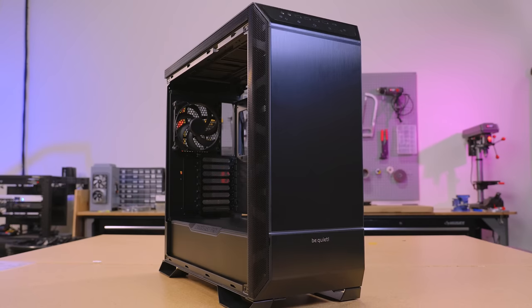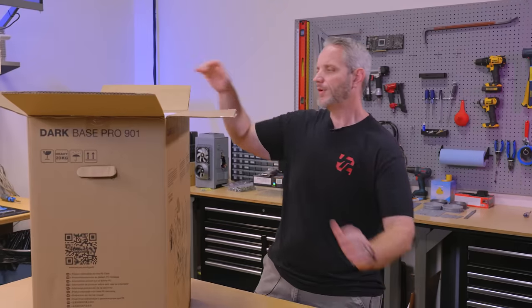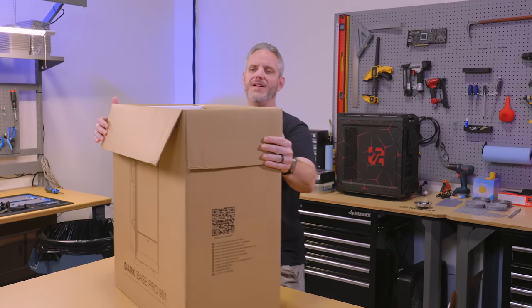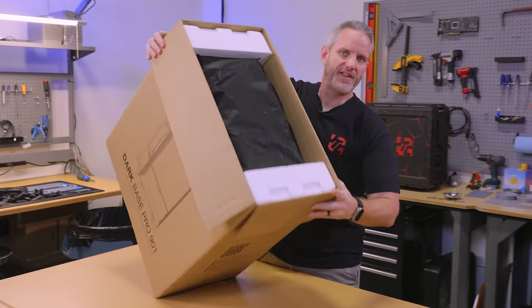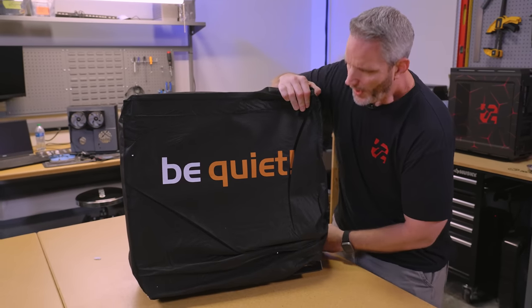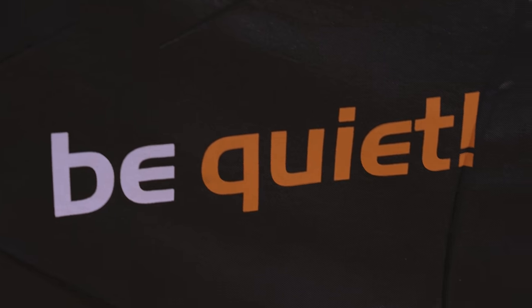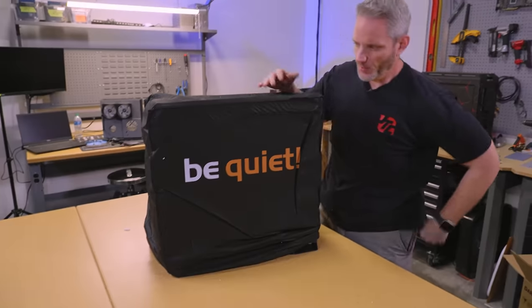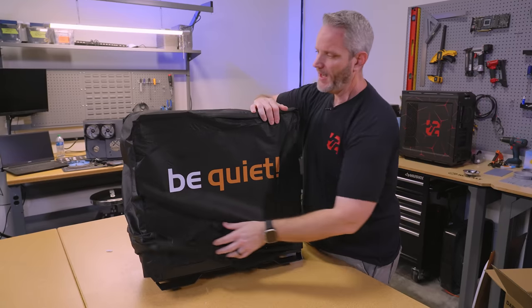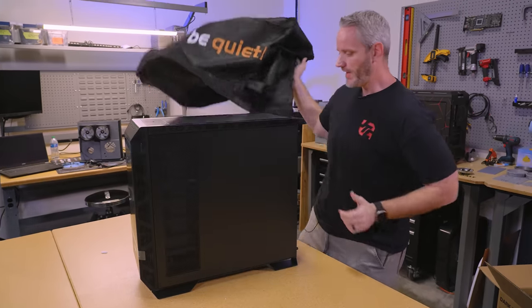I don't have the ability to test acoustics and whether or not the acoustics claims are holding up, but I can test aesthetics because I have eyeballs. So the 901 does come with a giant case condom with its brand all over it in case you forgot what case you bought or who you bought it from. It's also a weighty boy. I want to point that out. It's easier to take it out with two people. Of course, I didn't do that because I am just the size of two people, so that should count.